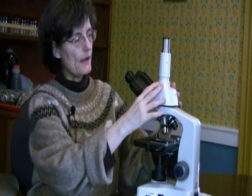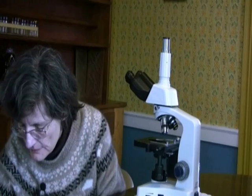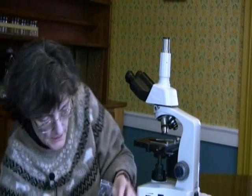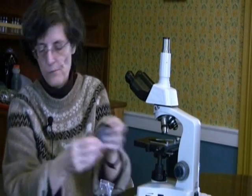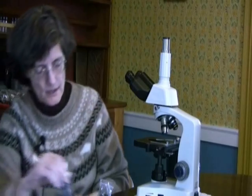So we've got our trinoc on. We want to put our eyepieces in. So go looking through your microscope case. In this particular instance, we've got these eyepieces. Store things away where you can find them again. We also have these eyepieces.